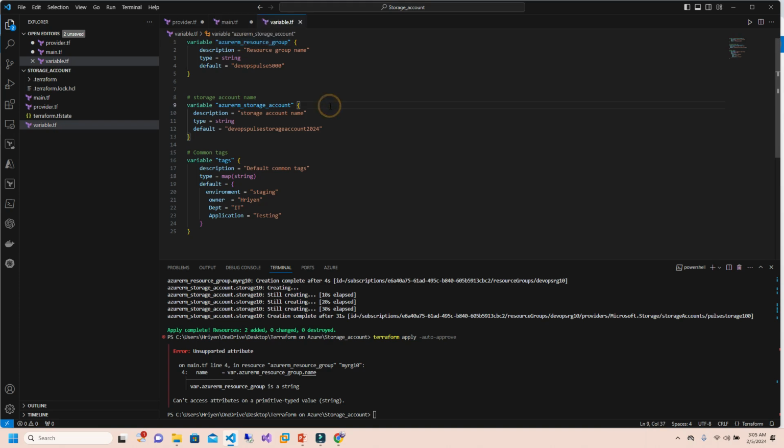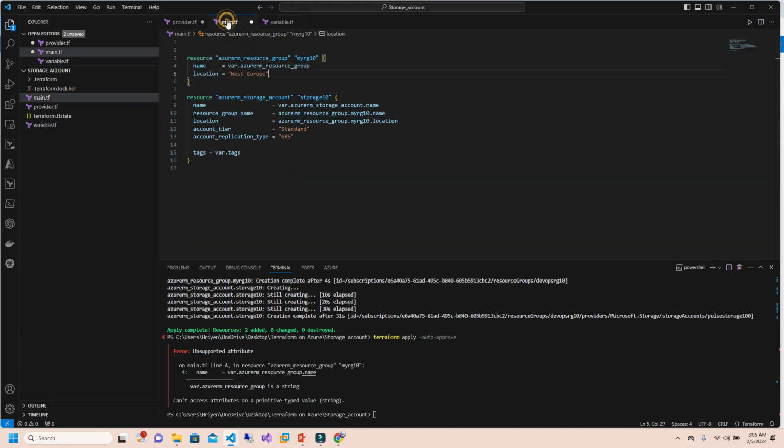But in my case, just for our better understanding, I've given the same format. You can change anything, whatever name, but you need to define it when calling. So in my case, what I do: I've given the resource group variable, I have defined the tag, and then I've given the location of the resource group. Then I also give the storage account name.